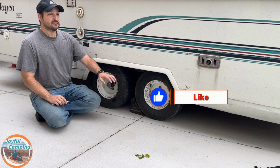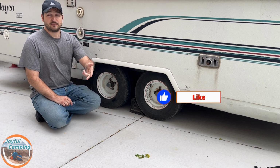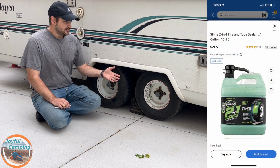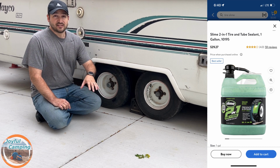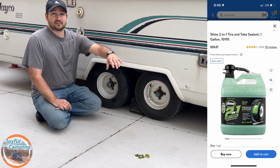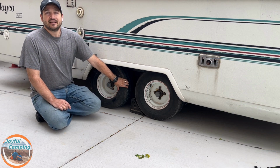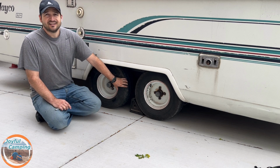And if you've got a leak anywhere, your vehicle, your trailer, whatever it may be, ATVs, side-by-side, stuff like that, I'm saying this is most likely going to be a good product to throw into those vehicles so that you have less problems down the road. I'm feeling great about this, much less worry about if I get a puncture while I'm out camping in the middle of nowhere, stuff like that.